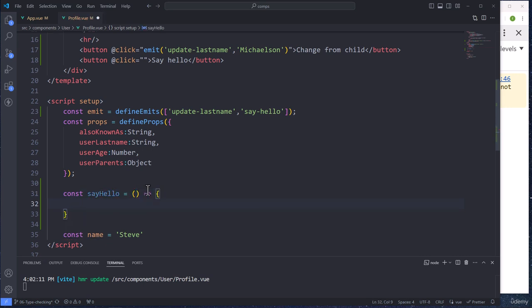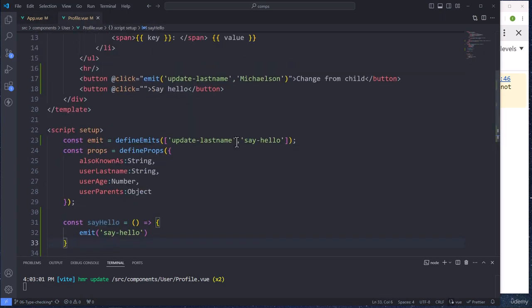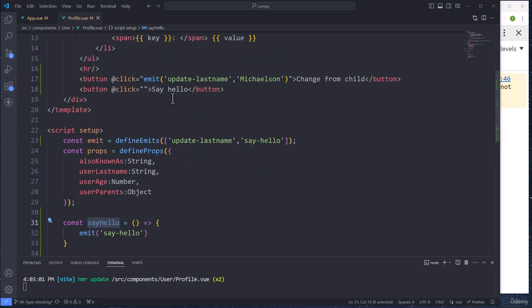And remember, the point of this is emitting this event. So when we do, I'm gonna go emit and just open and close and just pass the say hello. Notice I'm not passing an argument because we don't need to in this case. I just want to trigger the function that lives within the parent, this one.